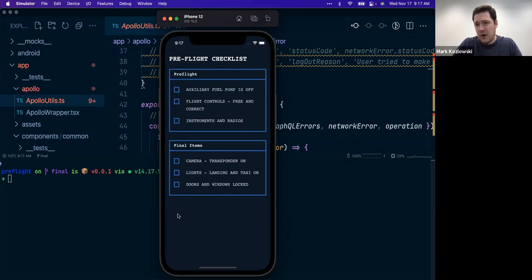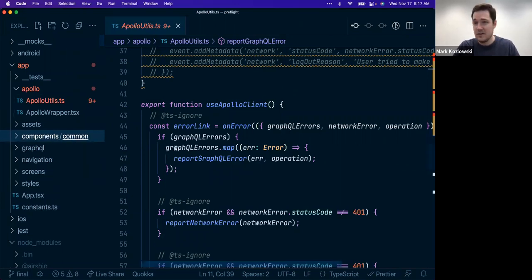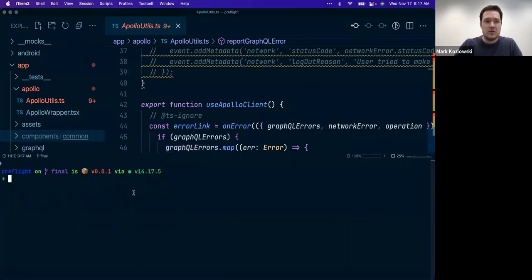So what I would probably do now if I were a developer is add a button to say submit checklist or log or something like that, that would take me to a success screen or a done screen or something like that. But as you can see, we don't have a button, and in our components folder, we have no button. So what we're going to do is use one of Airfoil's component generation features to create a button. So I'm going to go back to the command line. I'm going to type Airfoil create component button.